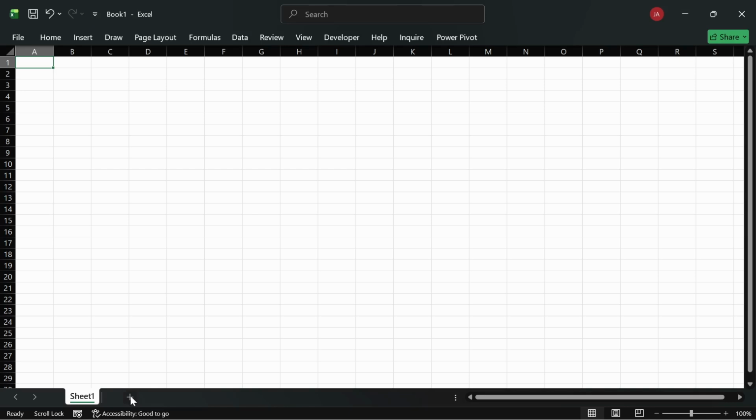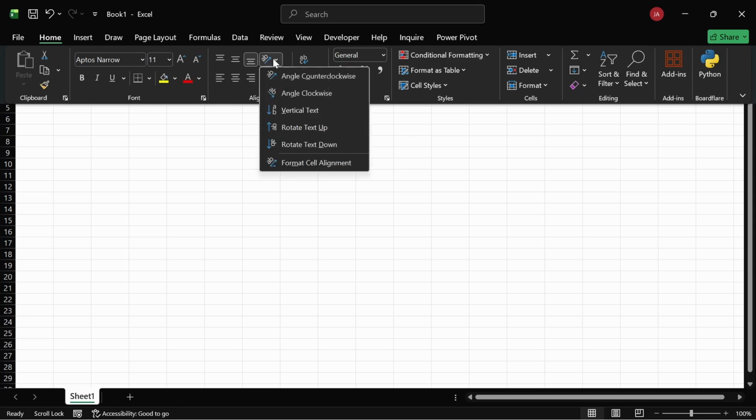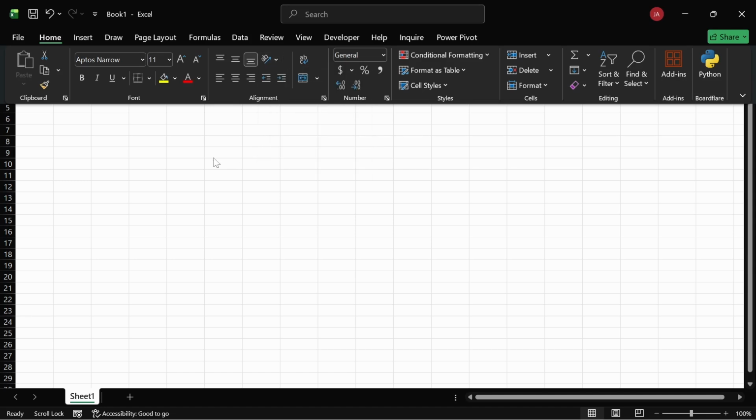So to add this new sheet, we just have to click here. I was going to say, I just mentioned the fact that you get all this tooltip. So in case you want to explore on your own, you can follow my cursor. I come up here. I don't know what this is. I can just hover on it. Oh, and it says orientation, right? Rotate your text diagonally or vertically. This is a great way to label narrow columns. Interesting. So I can click on the drop down to see the options I have, just like that. I've learned something new. So you get all of those options there.